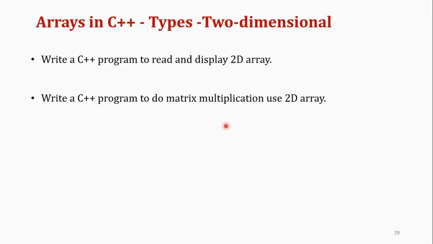Here also you can use a nested for loop to declare a two-dimensional array. You can read the values from the terminal and display the 2D array by using a nested for loop or nested while loop. Try the program on your local machine. I also give that program in the assignment or the material at the end of the chapter.